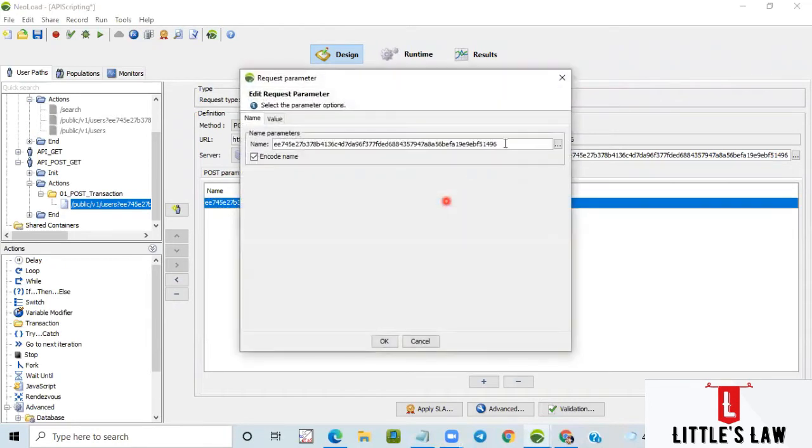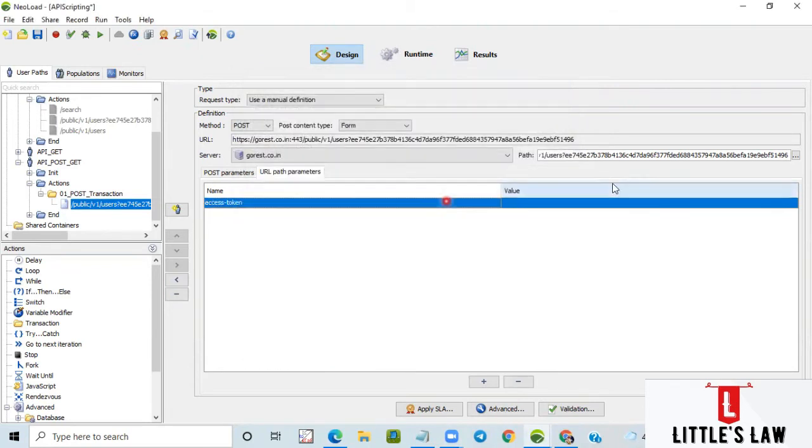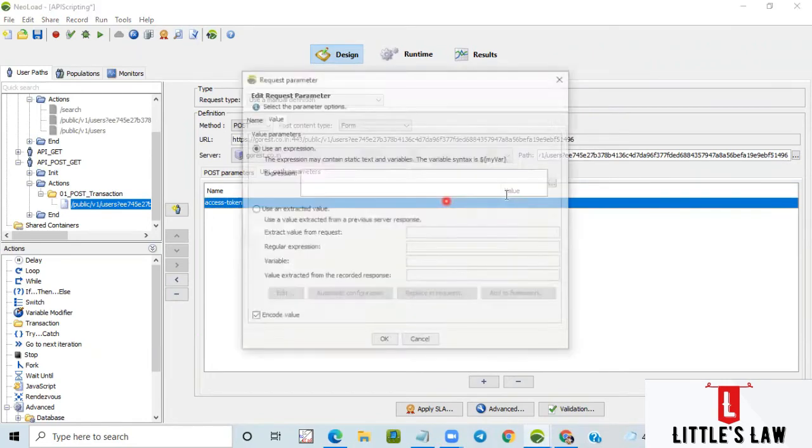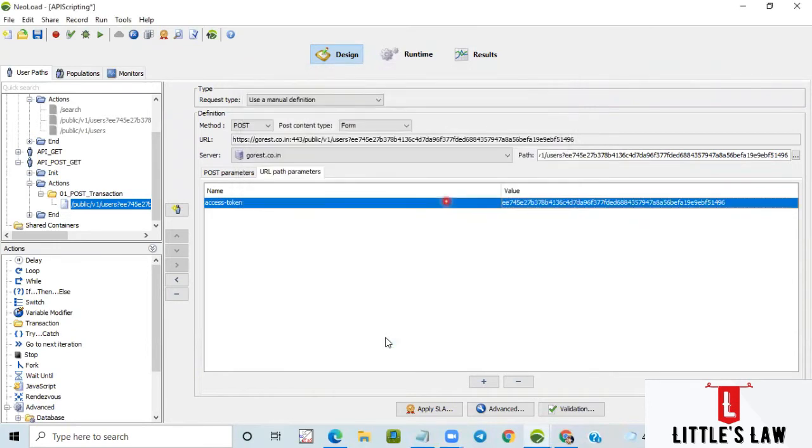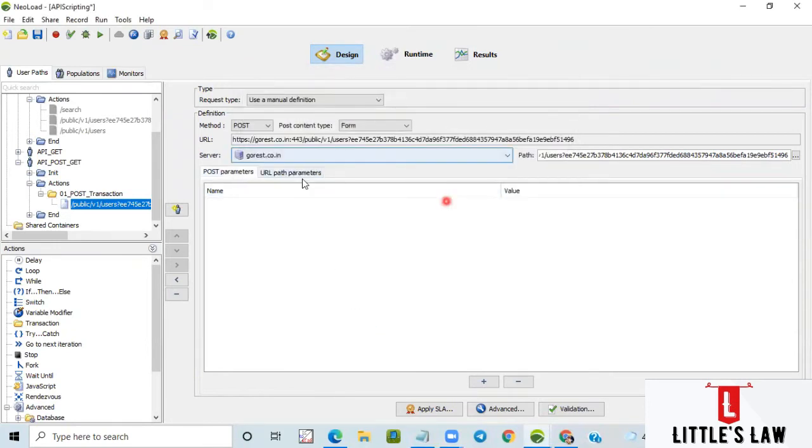So now let us change this name as access token here, and the value is going to be this. So I'm giving the access token here. And now we have set up the form.